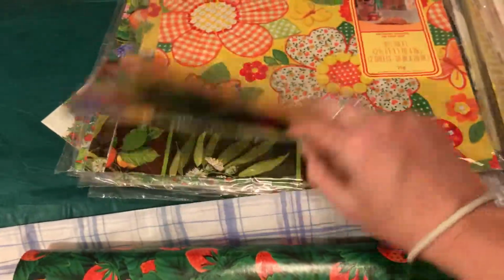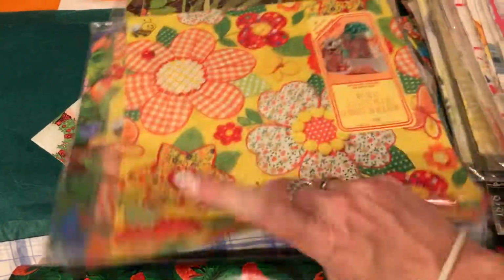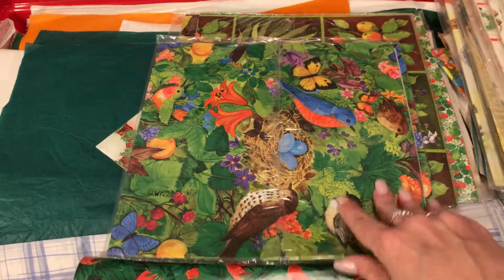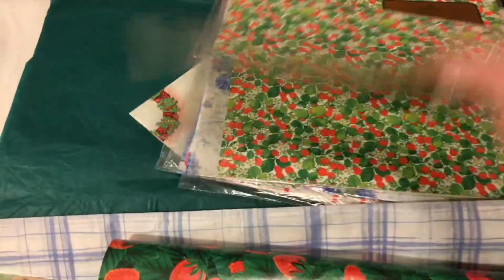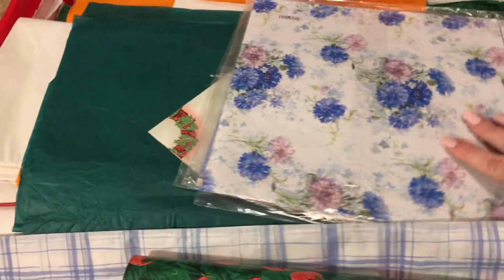And when there's duplicates of it, I like that. You only have to do one listing. And here, I saw that strawberry before, so I'll definitely sort it so that way I don't do duplicate listings. So I can do a listing where I have like 4 of the same paper. And I've actually done that where someone buys all that I have, so that works out. So yeah, I only have like 3 or 4 of the strawberry now.